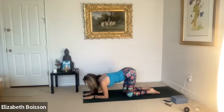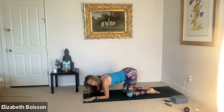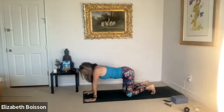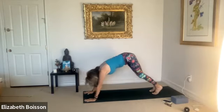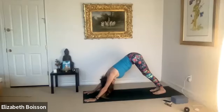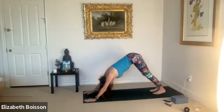Good job. And then from here, plant the palms of your hands into the mat. Curl your toes under. Inhale first. Exhale as you push back into Adho Mukha Svanasana, downward facing dog. Again, dragging your hearts towards your thighs.